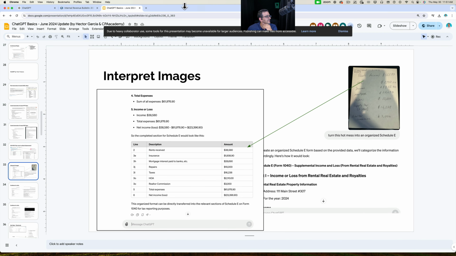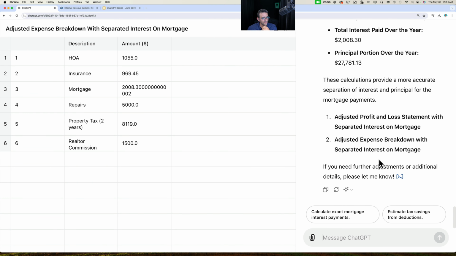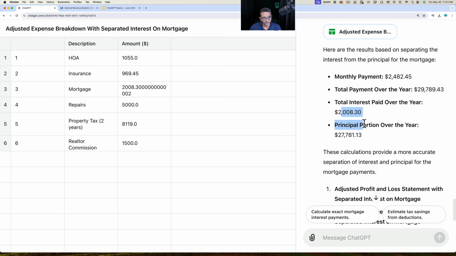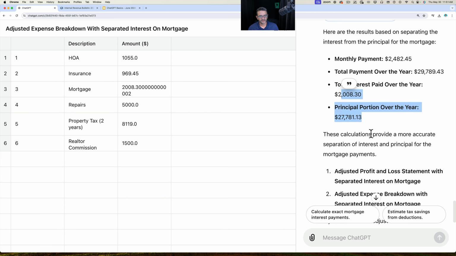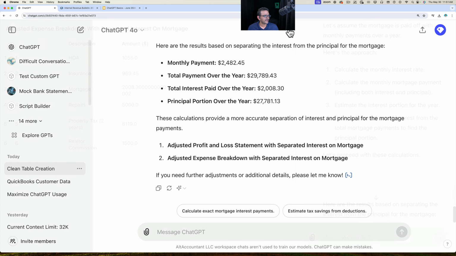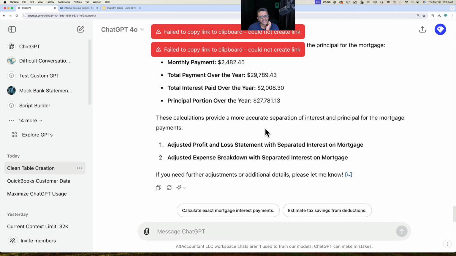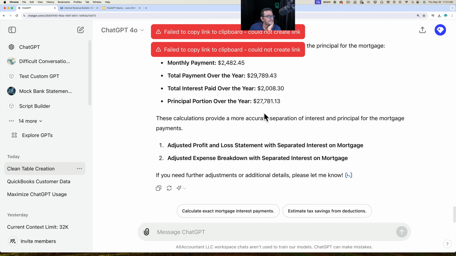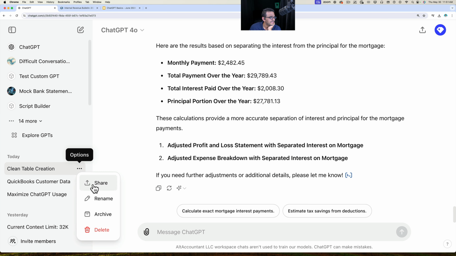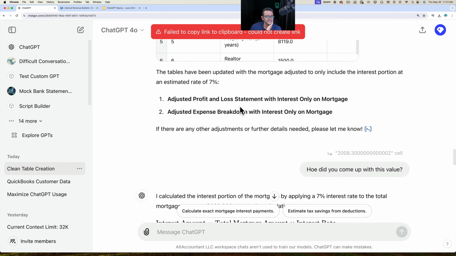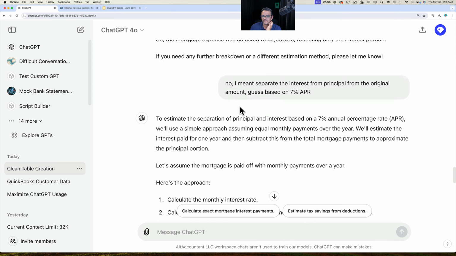So let's go back here for a second and see what it did in terms of figuring out the mortgage amount. So monthly payment, total payments over the year, interest. Okay, so I think this is wrong, by the way, but it matters which year they're in also. Obviously, I didn't give it that information. We can explore a little bit further and play with that. As a matter of fact, for the people watching live, can I create a link? Okay, I can't create a link on this one because it has an image. The ones that have an image, you can't create links for, I believe, because of privacy. So only the ones that don't have images you can do that with. But that gives you a general idea of what it can do.